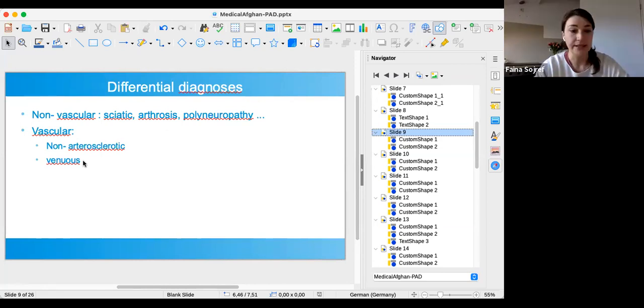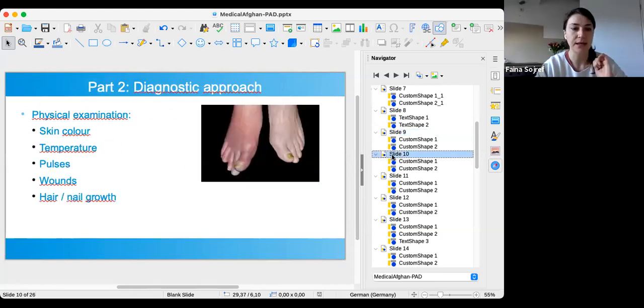Well, what do we do to find this out? The bad news is there's no magical high-tech diagnostics for this. But the good news is if you do a really good physical examination and a really good medical history, you can start to get a really good idea and then run a few very selected diagnostic tests to progress from here. So, how do we do the diagnostics?